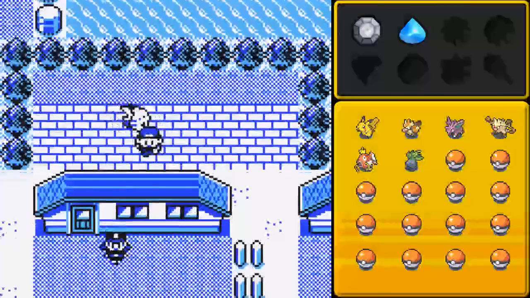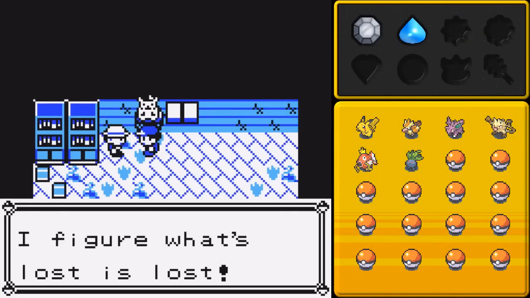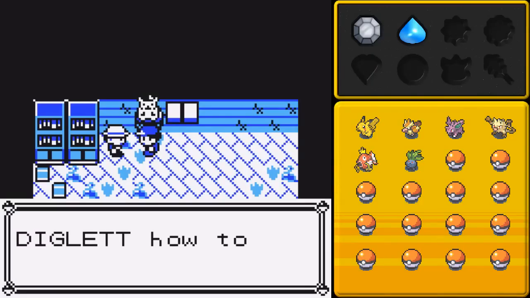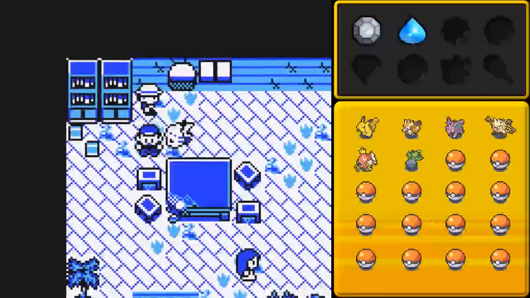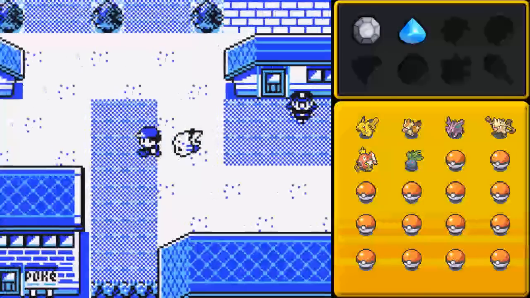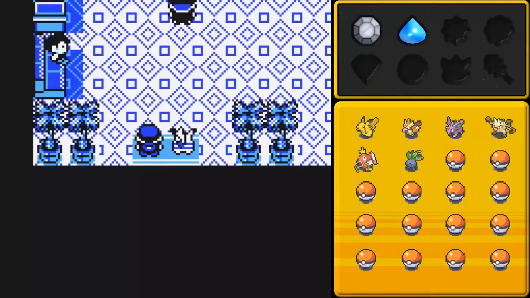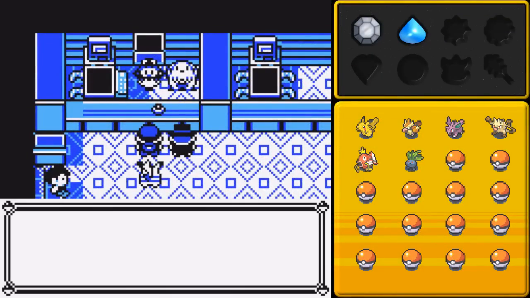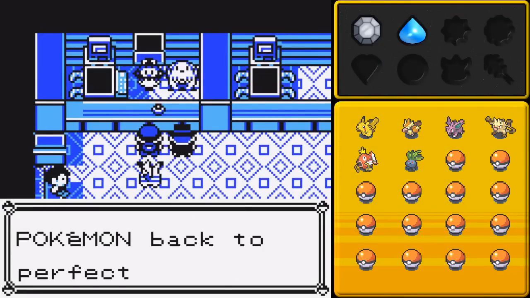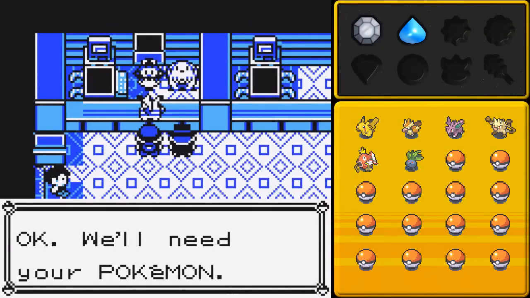And so we got TM-28. So, as we know, TM-28 contains Dig. I figure what's lost is lost. I decided to teach Diglett how to dig without a TM. I mean, it's right there in the name. But then, Psy is right there in the name for Psyduck, and yet it doesn't naturally learn Psychic, so what do I know? That's one of those that always felt weird to me.